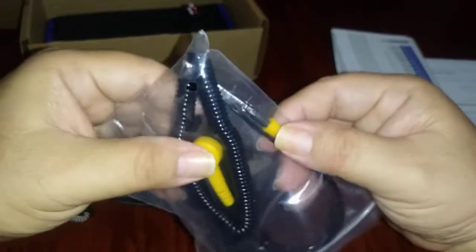So first of all, what we have here is another wrist strap, once again for working on a PC or other PCBs that you don't want to take a chance on shorting out with static electricity. You can ground yourself.